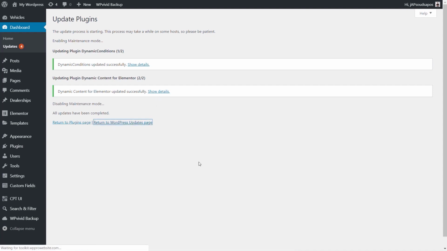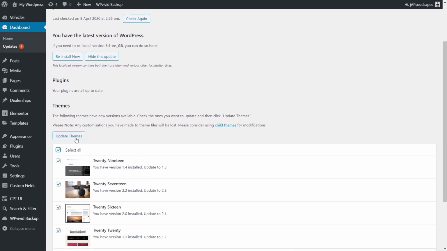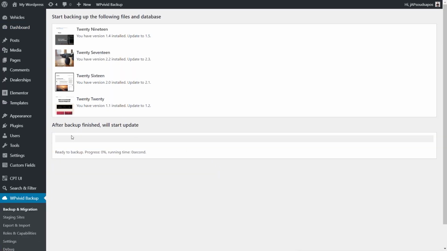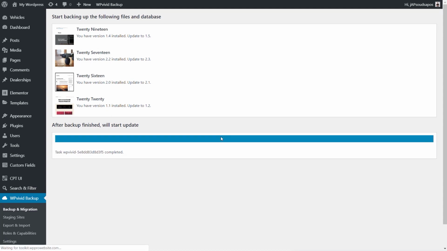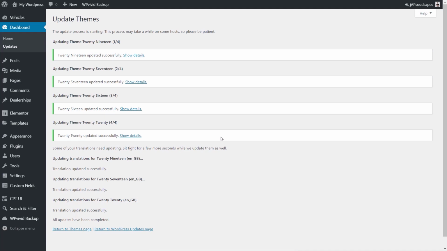If we run back to the WordPress updates and we say we want to do the same thing again for any of these themes, we're going to do update themes. And you'll see it'll do the same thing again. It'll tell us what it's going to update, give us a progress of what's being updated. It's pretty quick because we're doing it locally, so it's not having to create that backup and then offload those to our remote storage. It's doing it all locally, so the process is just going to be a little bit quicker. But this just gives you peace of mind that if something goes wrong, you can reinstate that backup from that incremental sort of backup when you're making changes. And it just means it's painless, really simple to do.